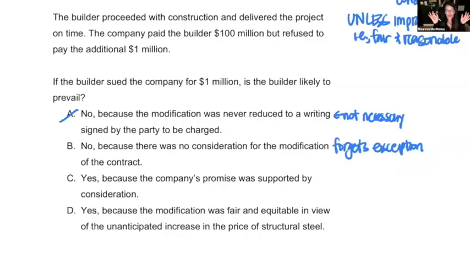And this is where you get to know all the major rules, and you're going to use my MBE book for that in the course. You're going to do that, and then anything you miss that's related to one of these topics, like modification here, you're going to add a little note. And what does it look like? Right? You can make the note. It's just the one with the builder where there was tornado damage and the price of steel went up. Then it's an act of God. You could have a fire, you could have a tornado, you can have an earthquake, anything like that. You would have this. So that states the rule for the common law. Oh, and I made it. Okay, yeah. All right.